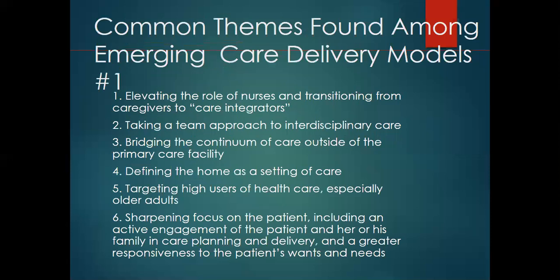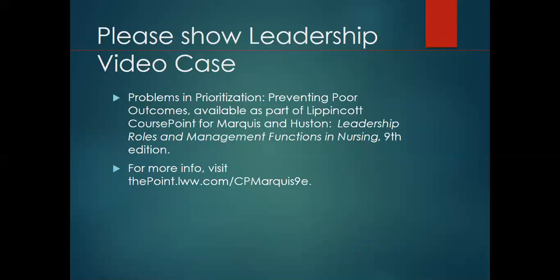Common themes found among emerging care delivery models. Evaluating the role of nurses in transitioning from caregivers to care integrators. I just want to make sure I explain that well. Because I can't really click to it, when you go to your PowerPoint slides that are posted on the site, you can copy and paste that link and watch that video. And it talks about prioritization of outcomes.